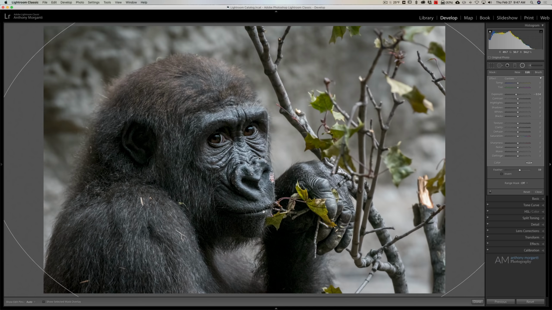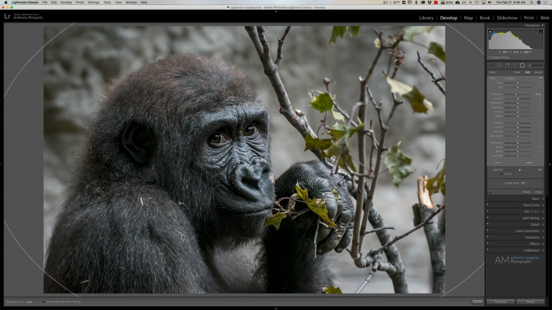And trust me, top fine art photographers spend a lot of time doing local adjustments to their image. If not in Lightroom, they're doing it in Photoshop, but they're doing local adjustments. They're not adjusting things globally as much as they are locally. A fine art photographer would probably spend a lot of time on the eyes of the Gorilla, then use different brushes and adjustments for the skin folds on the cheeks and nose, then different brushes and adjustments for the mouth and lips, and different for the hands. So you get the idea. They spend a lot of time really adjusting it very locally to the various parts of the image. And I want to encourage everyone to do that.